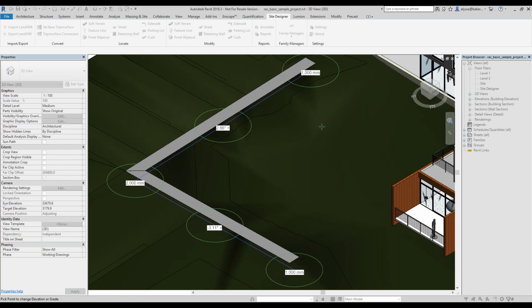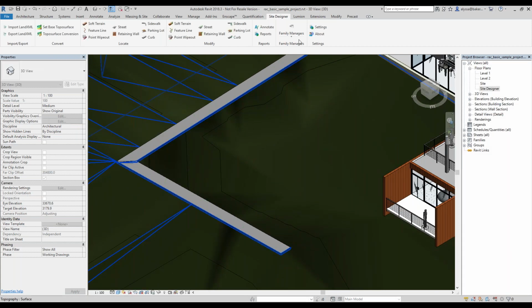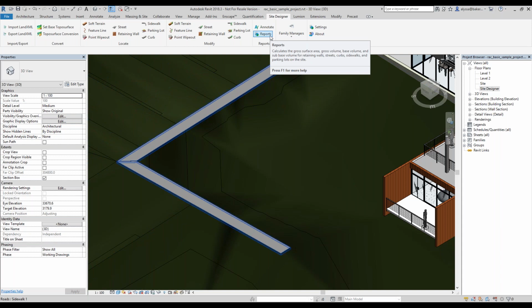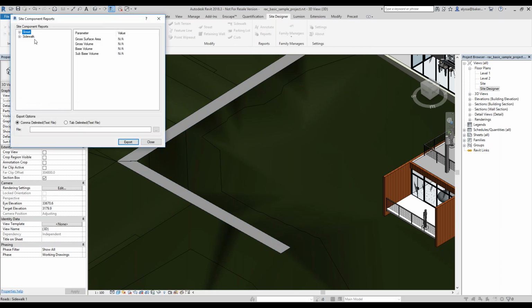So you would go ahead editing and modifying elements that have already been created using these items under the Modify panel. But in case you want to check out the things you've drawn, like the area, or if you need quantities or anything like that, we can always click on Reports and check what's been created.